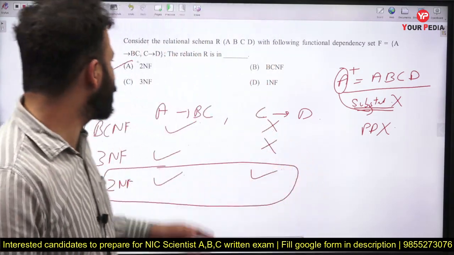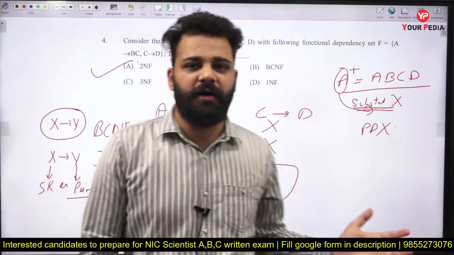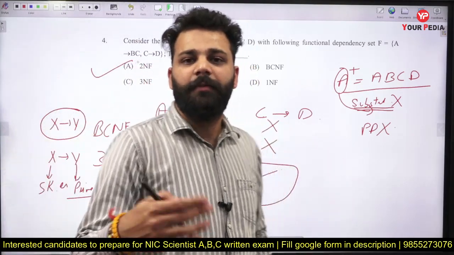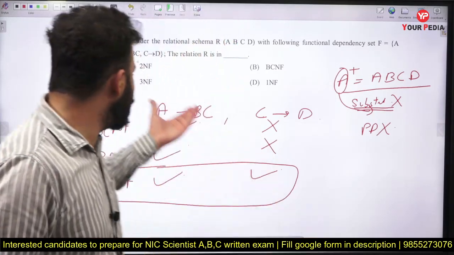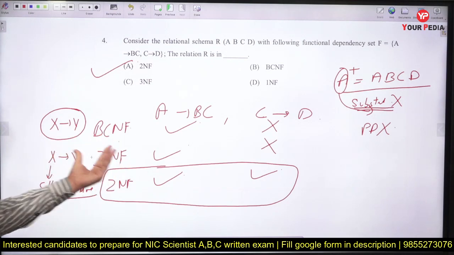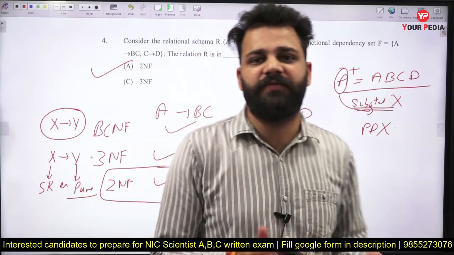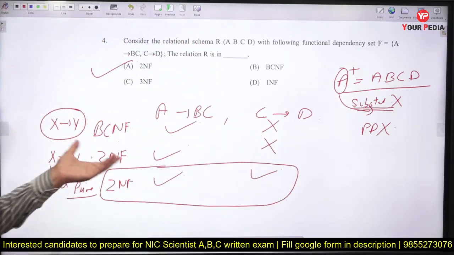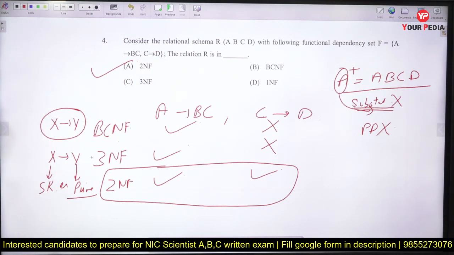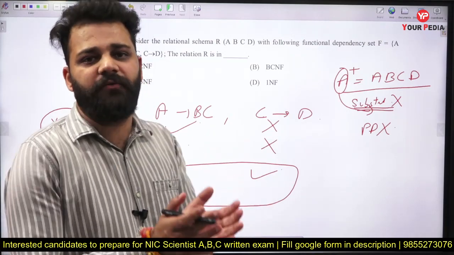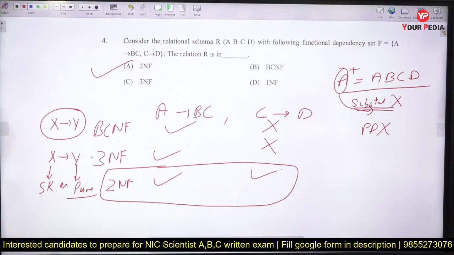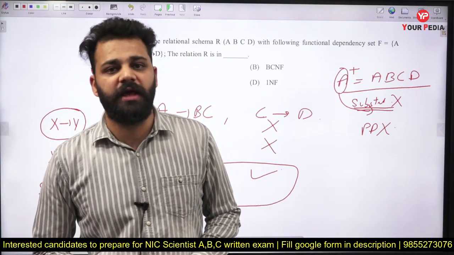These questions may seem a little tough or confusing because in short videos solving questions we can only discuss the concept being used, not the full background — like how BCNF behaves, why 3NF behaves this way, and how to check 2NF and 3NF. To study these properly there is a course covering all the syllabus required for NIC, including theoretical and numerical questions. You can visit our website to check it out. I hope you liked the video — keep watching and keep preparing. Thank you.